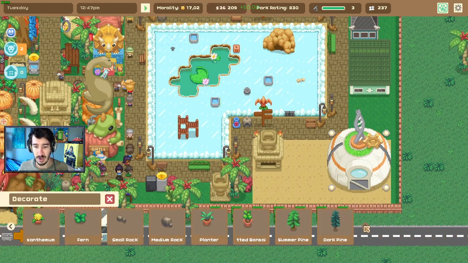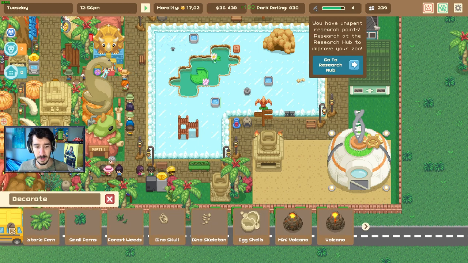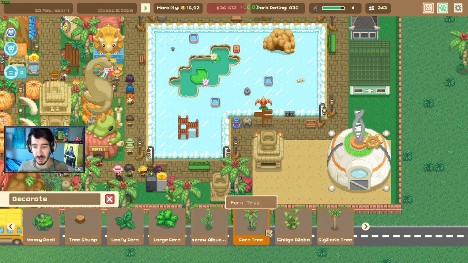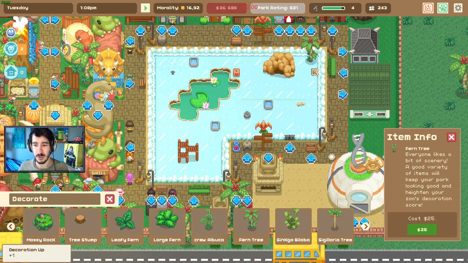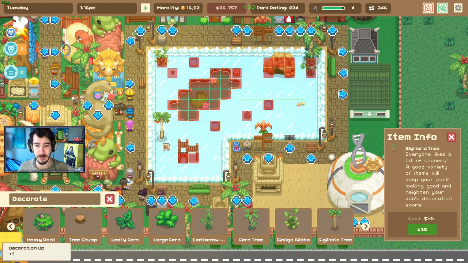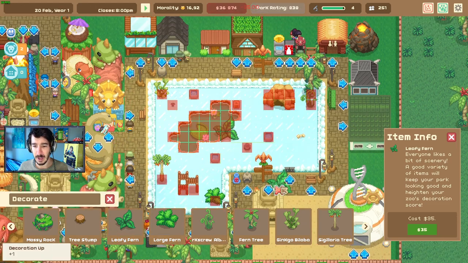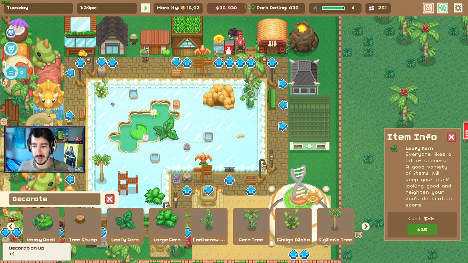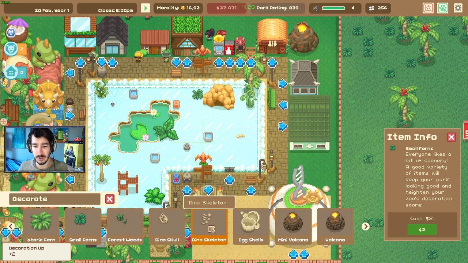Decorate. Do I have any frosty stuff? Nope. There's nothing. This is gonna look a little weird. Yeah, this is gonna look a little strange. We have to come back to this one. Because I'm now adding a bunch of non-frosty decorations to a frosty pen. And yeah, I don't need to tell you that this doesn't look right. You don't need me to say that. You can see it for yourself.